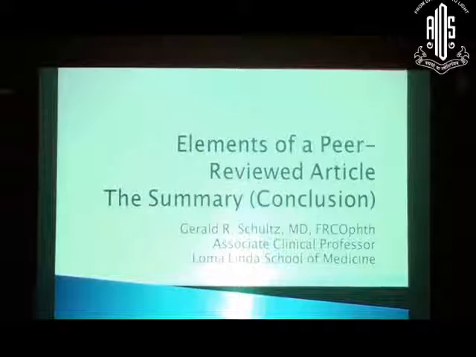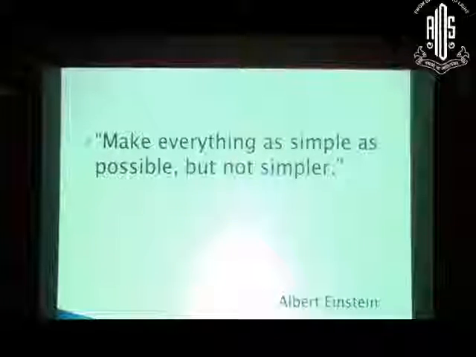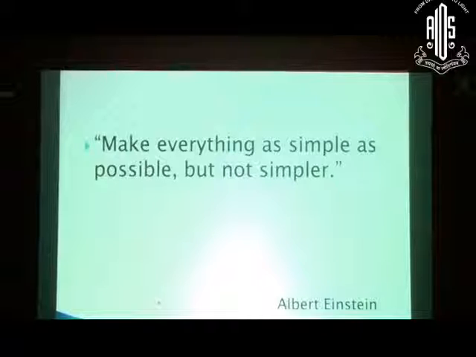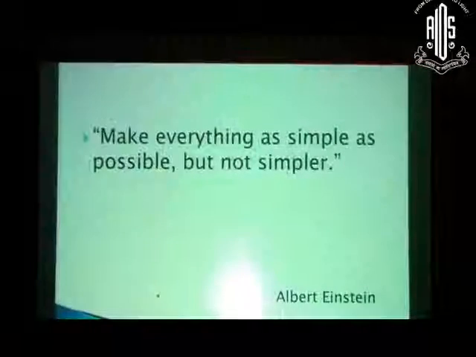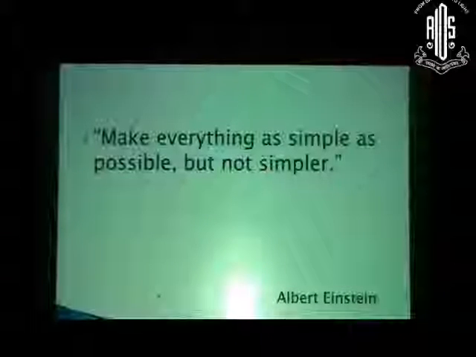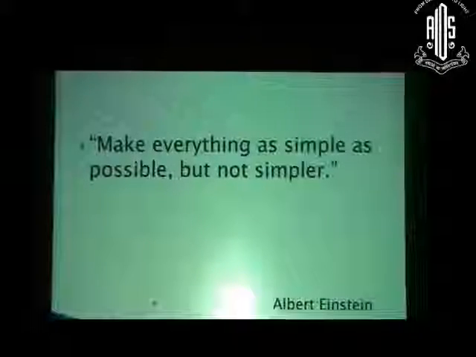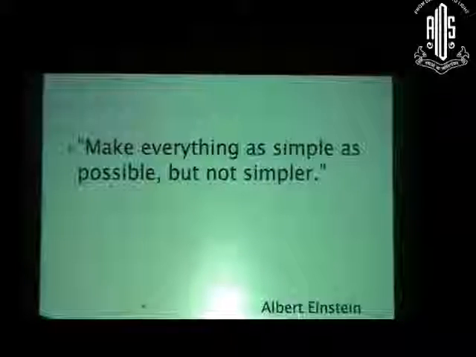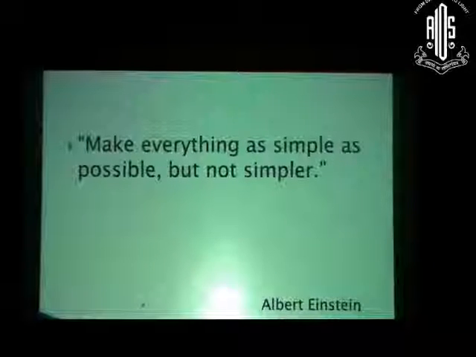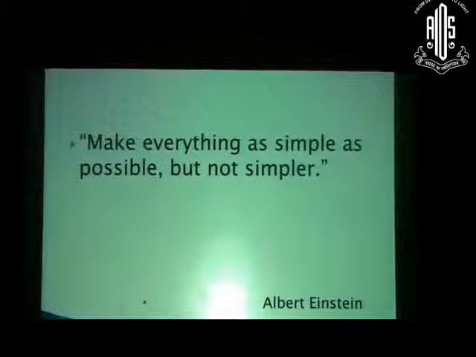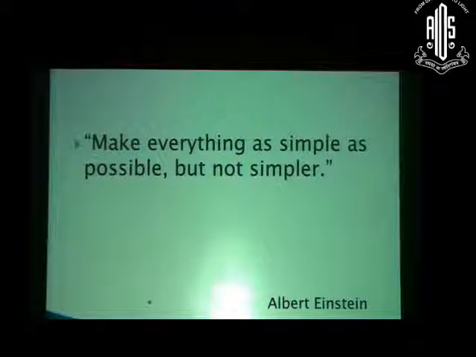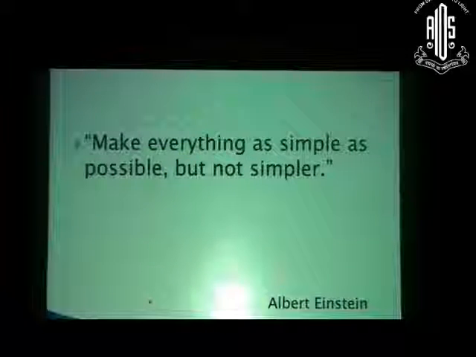Session. So it's a double summary. I'll start with a quote from Albert Einstein. Remember, Albert Einstein was a genius, and he could think of all types of complicated matters and be able to create a clear path through confusion. And he came up with this statement of all people: make everything as simple as possible, but not simpler.